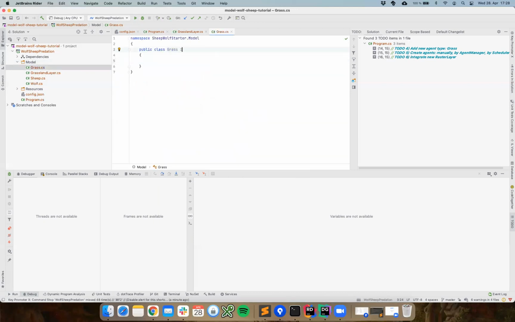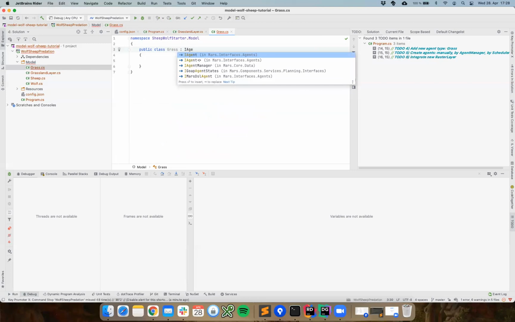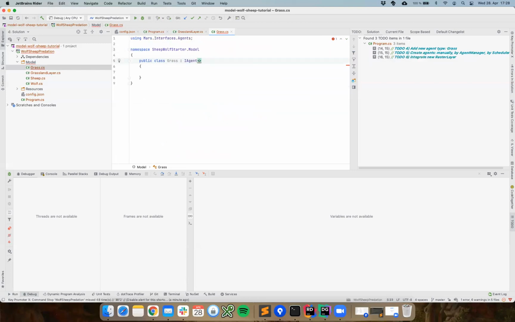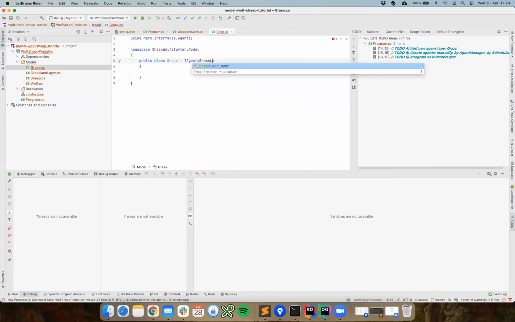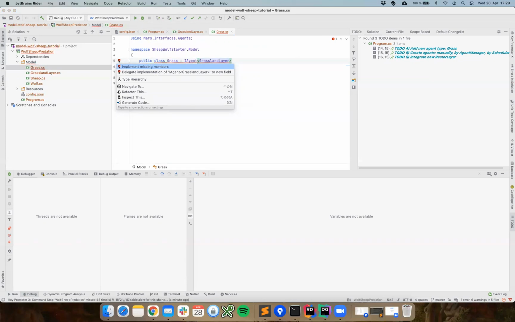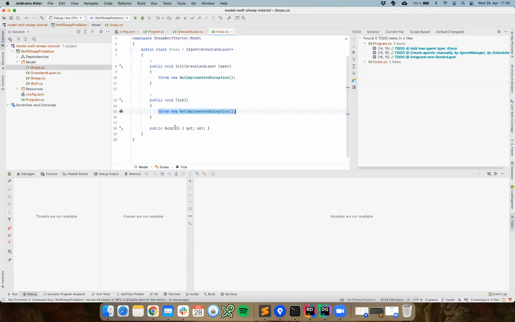It implements the IAgent interface, and it lives as well as all the other agents in this model on the grassland layer. Now we have to implement the missing members. We need to have an ID, a tick, and an init.